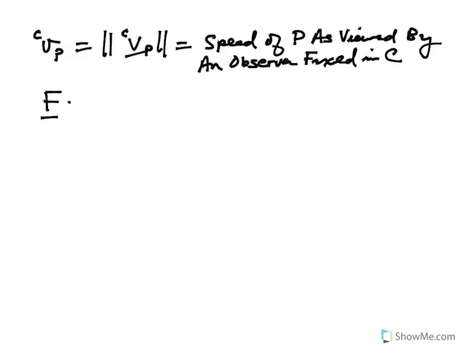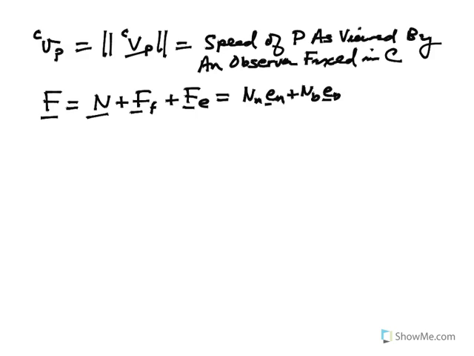Now, given this model, we can actually now write the force. So the force is equal to N plus F sub F plus everything else. But because I have a model where the friction force is viscous friction, this gives me N sub N, En, plus N sub B, Eb, minus C times the speed times the tangent vector plus F sub E. So now look what happens. We have three components here. So the three components are going to be the three components along ET, En, and EB, because those are the key directions that allow us to be able to decompose the force.